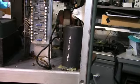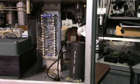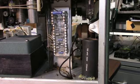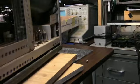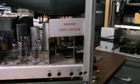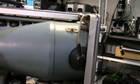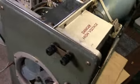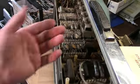Believe it or not, Tektronix used to put these in dishwashers and wash them. I'm not going to do that now. Maybe in the summer when it gets hot I can clean it out, soap and rinse it, and then put it out on the deck in the sun for a while. But this doesn't look very good. It's got all the tubes. Yeah, these things were caked with dirt.